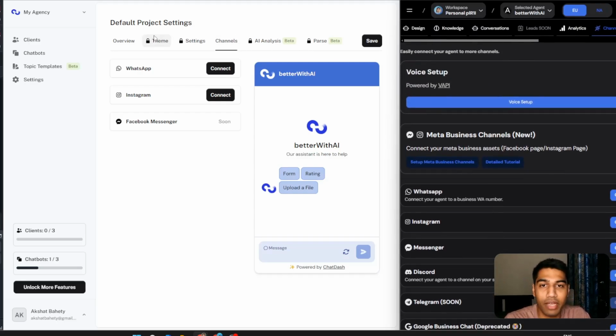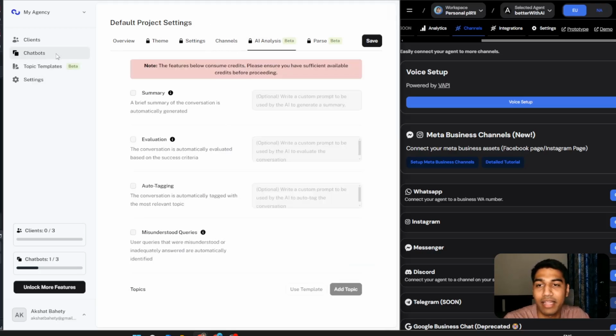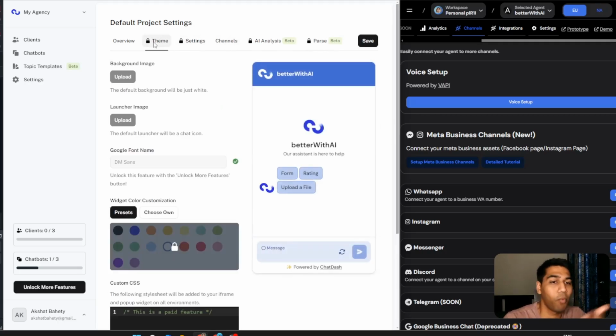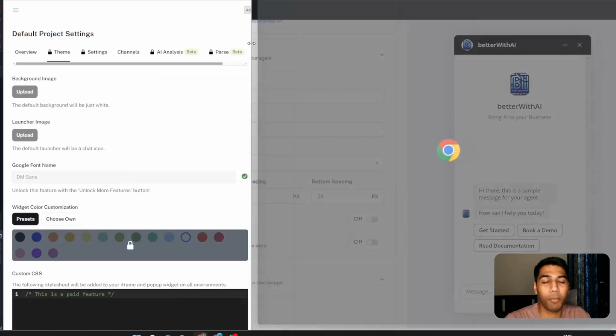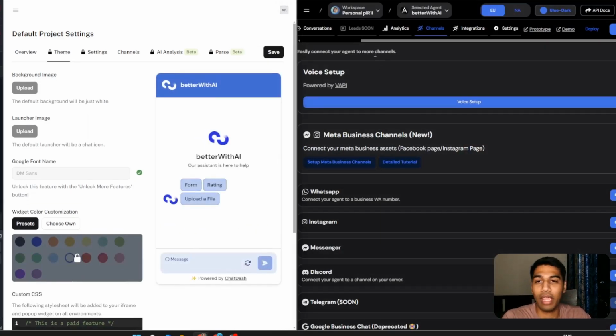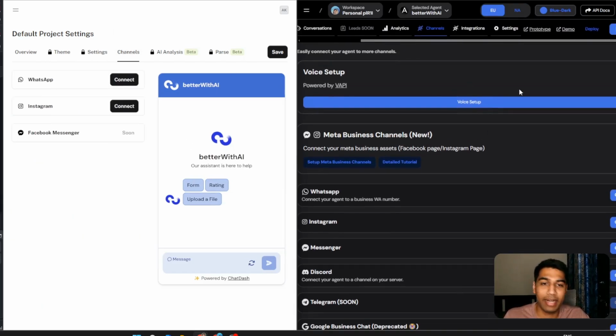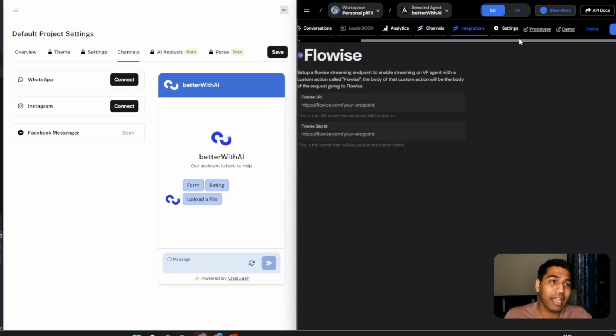Then they obviously have conversations and knowledge bases, pretty normal. And they have basic analytics, which is again AI analysis, and there are also other analyses to parse data and everything else, right? Now, again, this is pretty similar on both ends, but the idea is that you get started with Voiceglow from a free setup, right? The only thing is, the way Voiceglow charges you and the way ChatDash charges you is completely different. And we are going to come to that in a bit. But very simply, option-wise, technically they have enough options on both ends. Obviously, Voiceglow has a couple more options from a channels perspective to integrate and everything else. And again, you can use that, right?